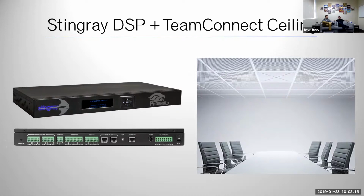We wish we could have joined you downstairs. We actually had a TeamConnect and a Stingray down there, but we are moving offices. So that room is no longer, it's just an empty room. Right, so we can't do anything. This is the last webinar that will be held in this office. Yeah, so apologies for that. None of the moving people seem to care about our plans. And they tore the room down yesterday, 2 days earlier than expected. But here we are, nonetheless.